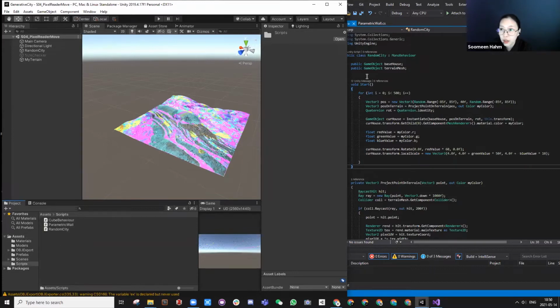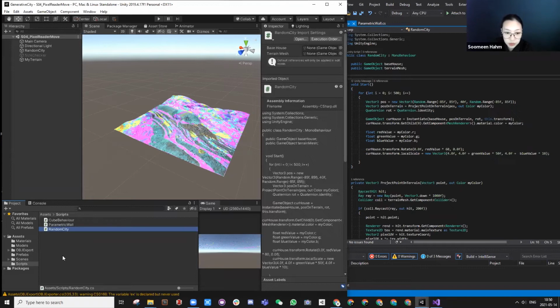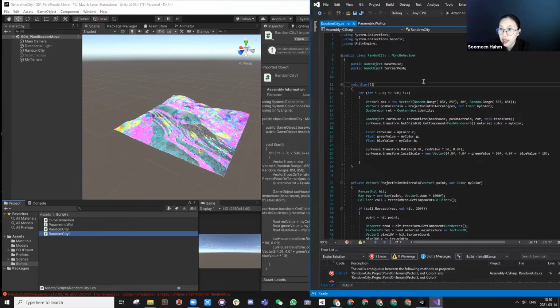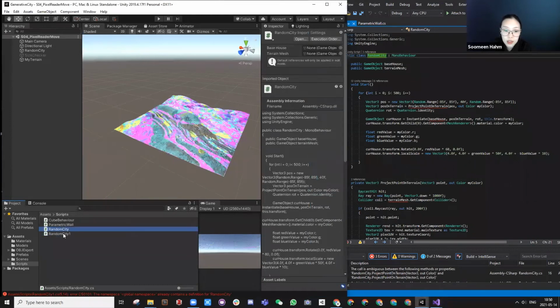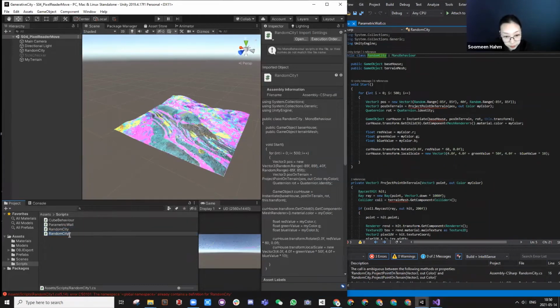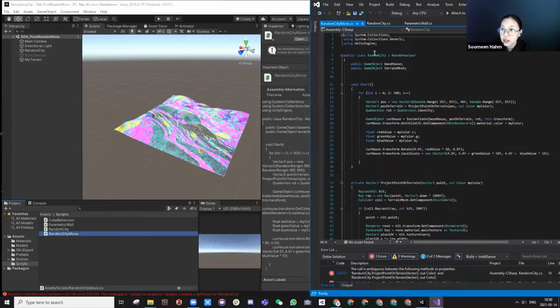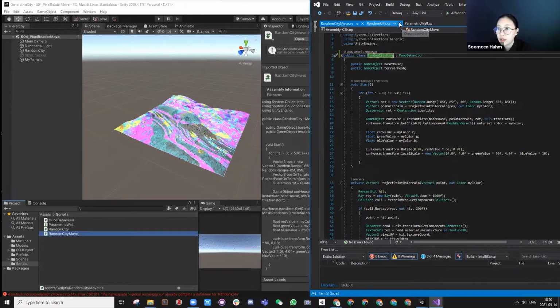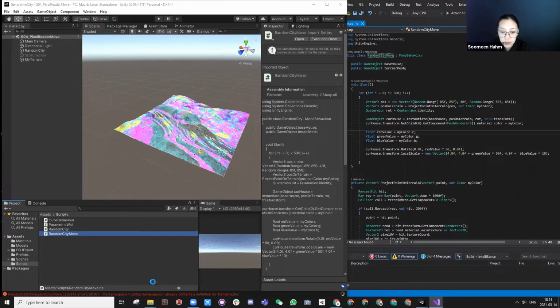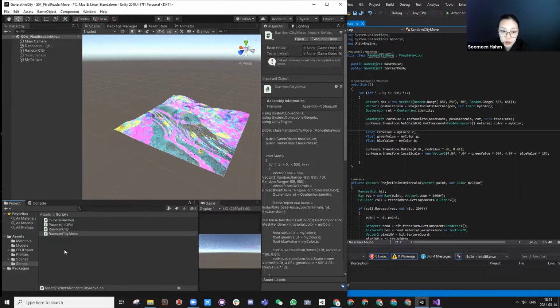We're just making progress. And in the script, I'm going to make a copy of random city, Control D. And you cannot have a script that has a different name from your file. So anyway, I'm going to say random city, double click, and change the name exactly the same as the file name, and close the previous script, because I'm going to make some changes here. Now, once you change this and save it, the error message will be gone. Great, and clear the error.